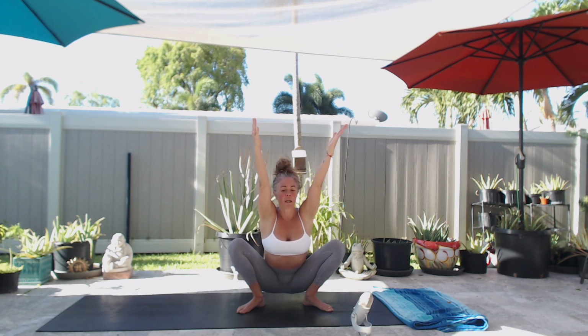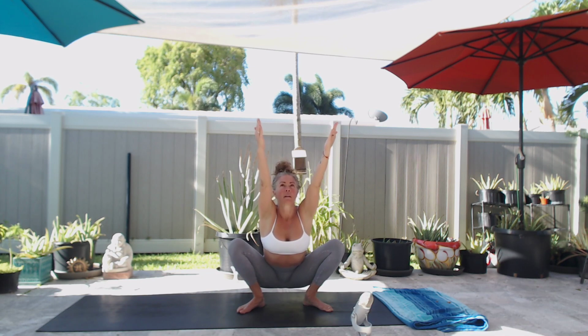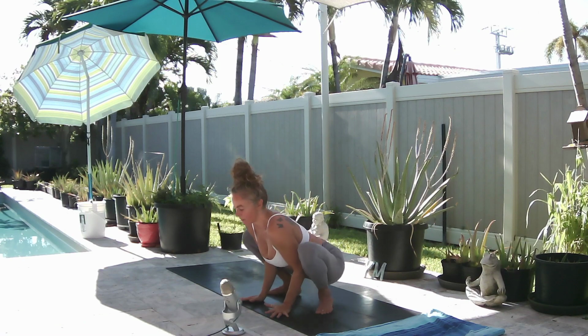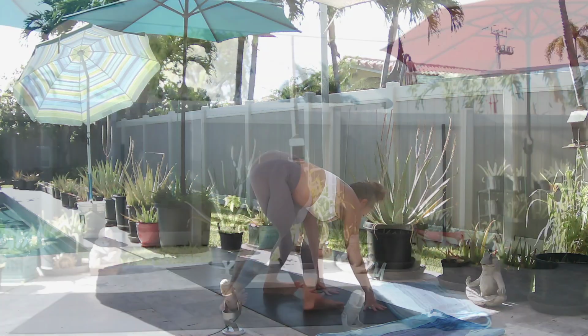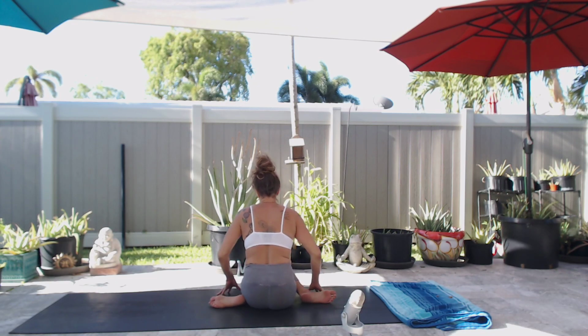If you're really flexible and you're just sinking down in your hips, I want you to elevate a little. If you're not that flexible, maybe place a block underneath your butt. We're going to take the hands down, lift the hips, pivot all the way around to the left. Gomukhasana, the legs.